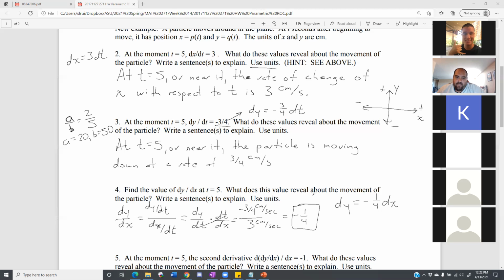Or centimeters per second per centimeters per second. I'm not sure if there are any engineering majors here, but later on in electrical engineering, sometimes you see units like volts per volt. But really, you don't even need to have units here, because the two quantities that you're comparing are measured in the same way. All right, any questions so far on these before I clear and scroll to the next stuff?